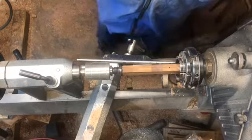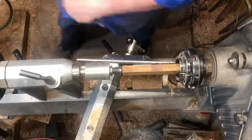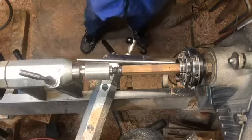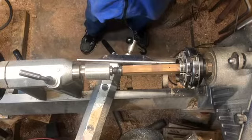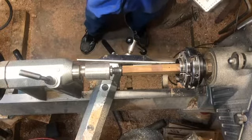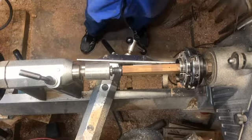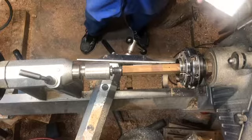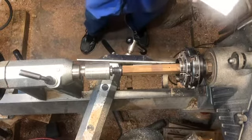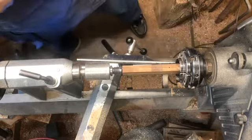So I'm going to do most of this with a skew, if not all of it. I'll use my little 1/2-inch skew. In fact, let's give it a quick sharpen. A little dust off of there. Just a quick honing. I'm rubbing both. I'm finding the bevel and just rubbing on the bevel just a few times on my diamond card. It's a big diamond card.